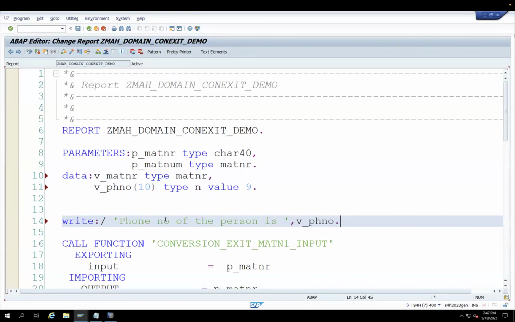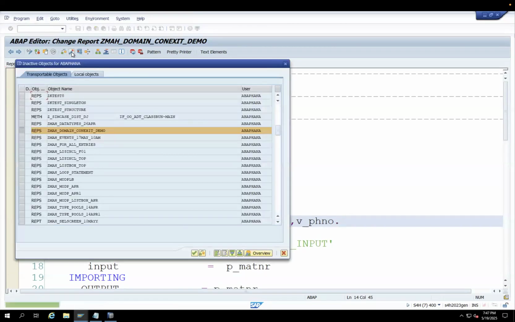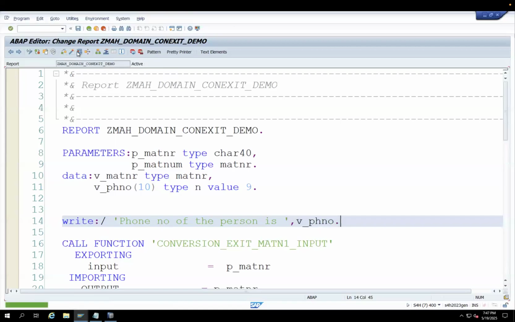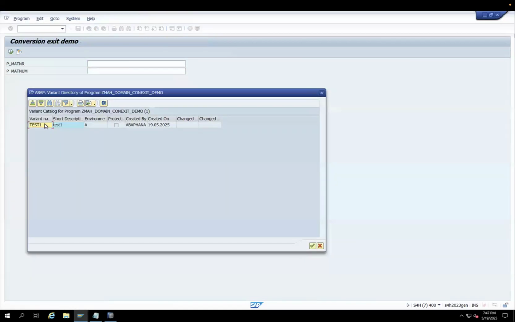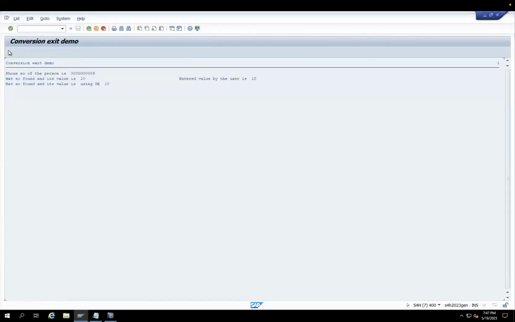Leading zeros are 9, right? It will execute. If you execute, execute. Phone number comes. Leading zeros. 9, right?